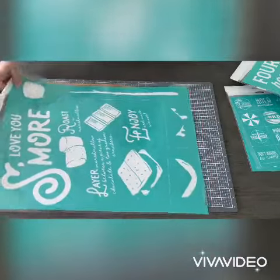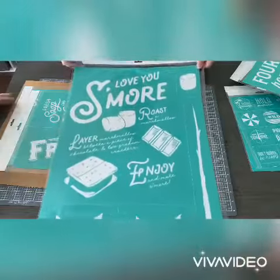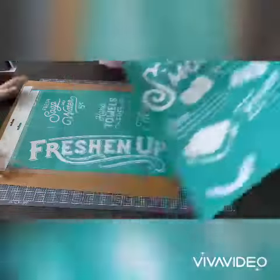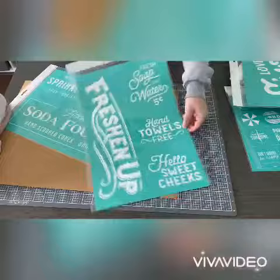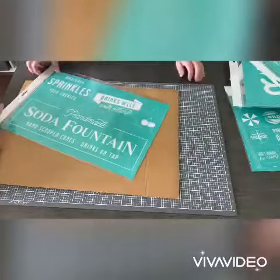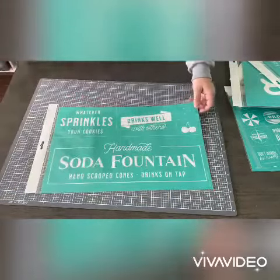Oh, and I love this one — this is one of my favorites — there's a marshmallow! Don't you love those? 'Love you s'more' — can't wait to play with that one. Oh, and a couple more on the bottom: Freshen Up — I'm gonna make some signs for Addy's bathroom with that one. That'll be fun! And the last one: Soda Fountain — another one that's super cute.